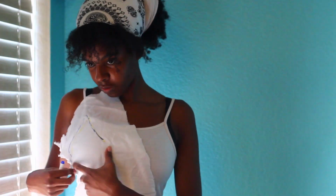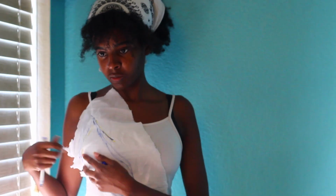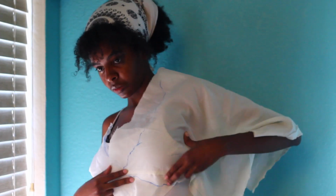Okay, but the first thing is drafting. I was looking at a mirrored image of the top to make things easier to draw it on me. I think I got the shape here, but I did end up adding like 2 inches around it to avoid a public indecency charge. I put on a black shirt to see it better, and it kind of looks fine, right? Like, I could work with that.